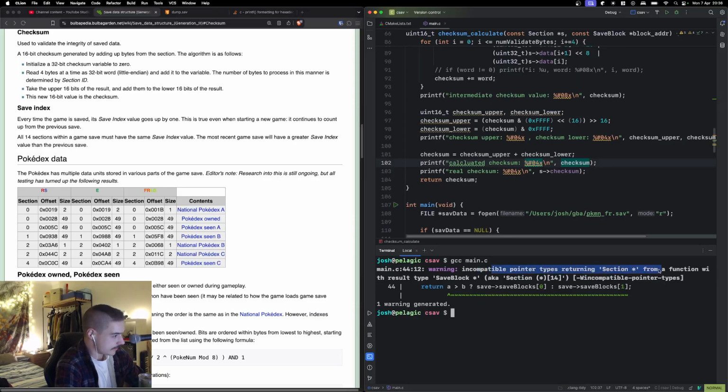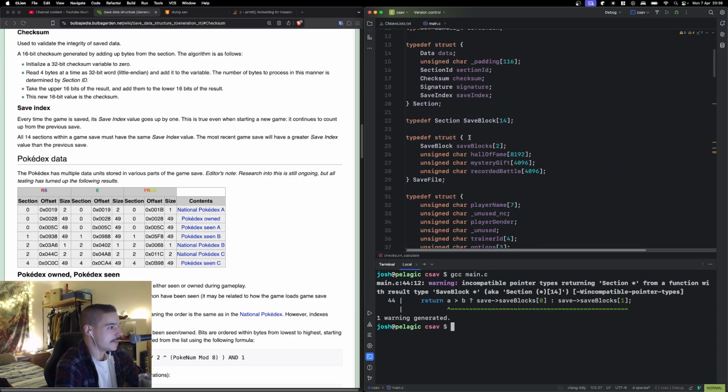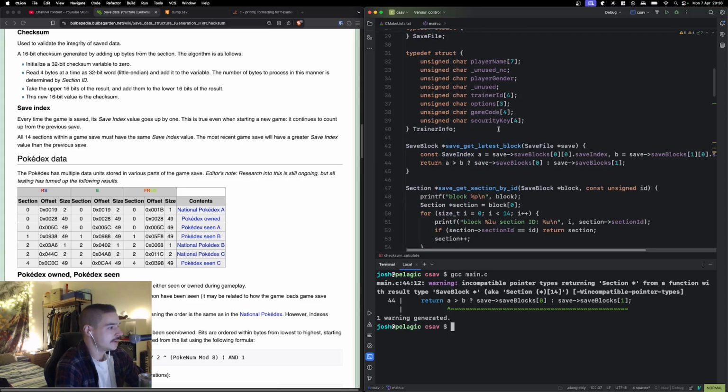Incompatible pointer types returning a section pointer from a function with result type save block pointer. Yeah, so technically a save block. Wait, it returns a section pointer from a function with result type save block pointer.